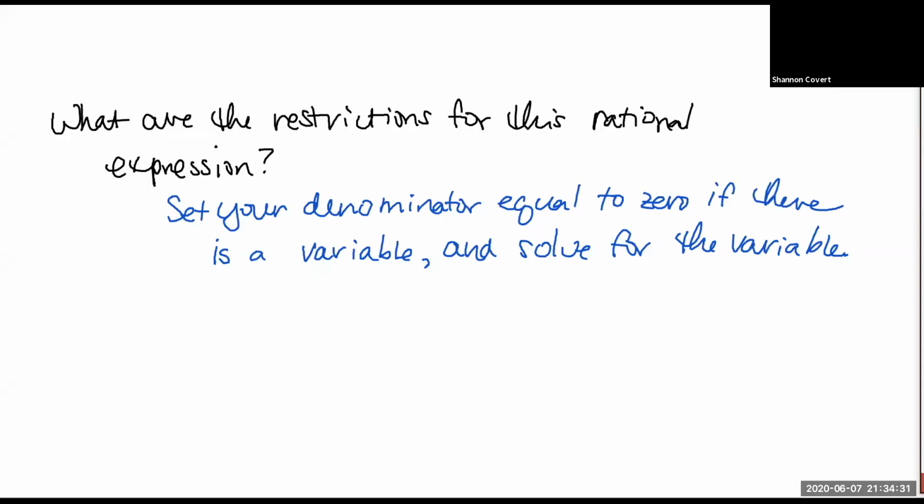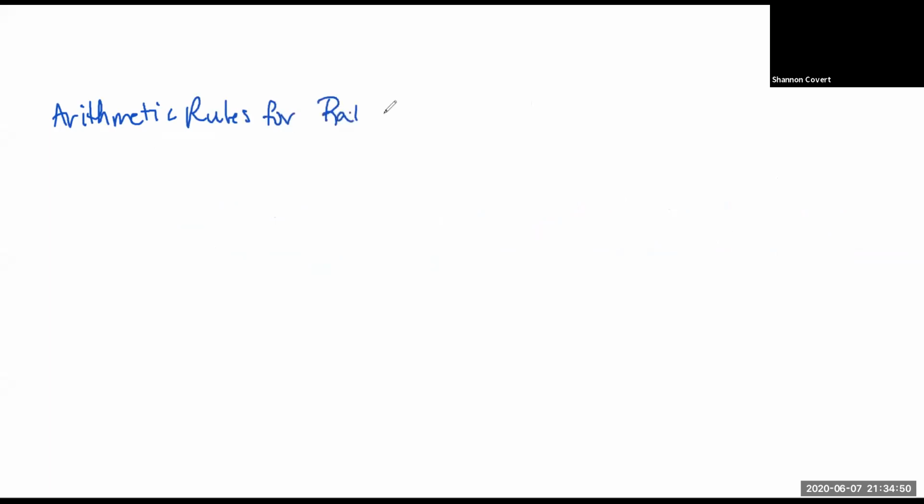The next topics we're going to cover are some of the arithmetic rules for rational numbers or fractions. You'll find many of these on your formula sheet. So don't forget that formula sheet has important information. And it looks a lot like gibberish when you first look at it because there are lots of variables.